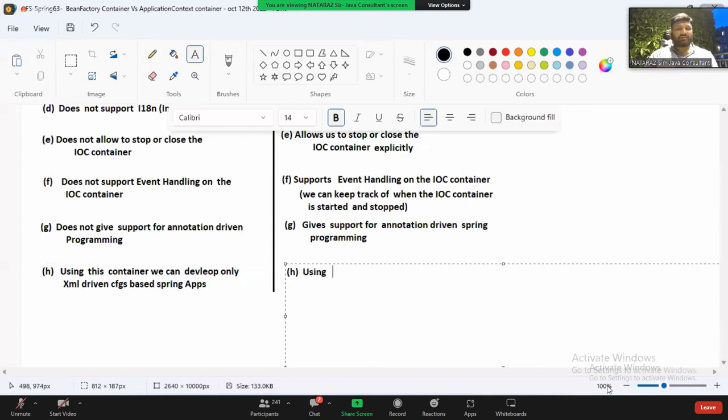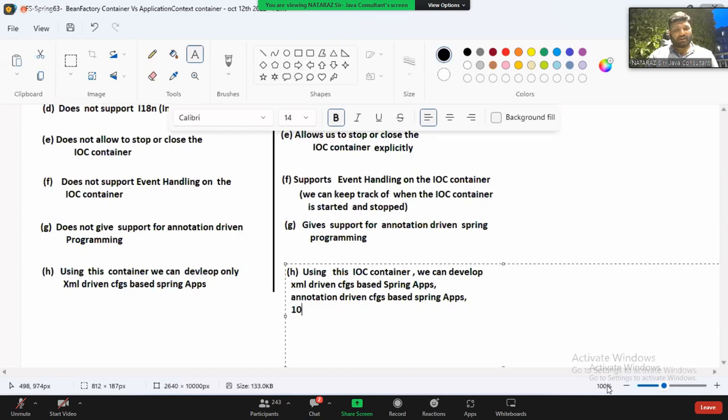Using this IOC container, we can develop XML driven configurations based Spring applications, annotation driven configurations based Spring applications.